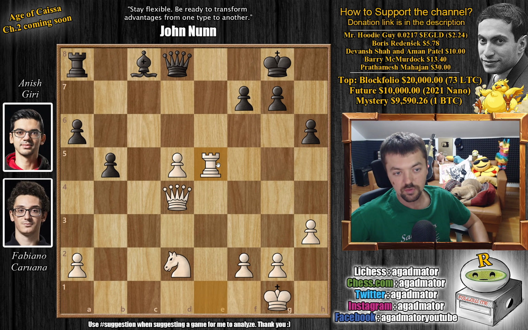The bishop still has no squares. The rook now covers f5, so you don't have this. This is covered, this is covered, this is covered. And you don't really have a square for this light square bishop. And that's what Fabi will now use to his advantage. The knight will completely now dominate this light square bishop.